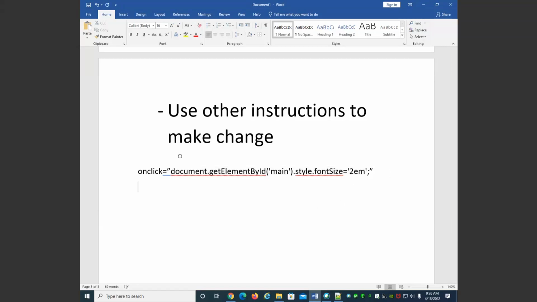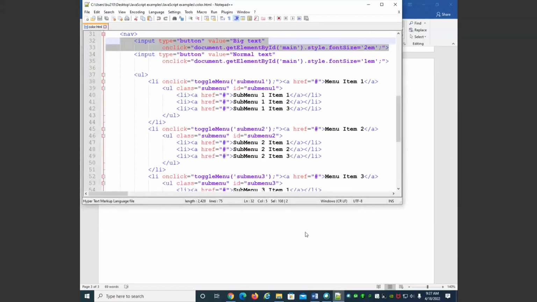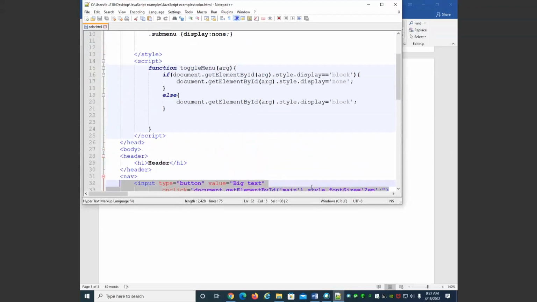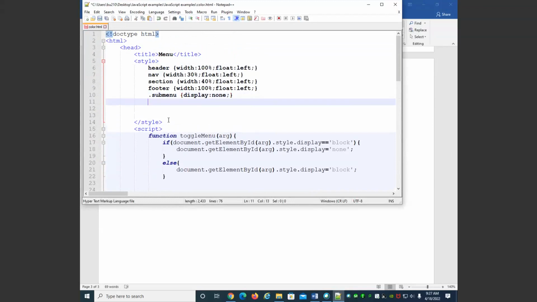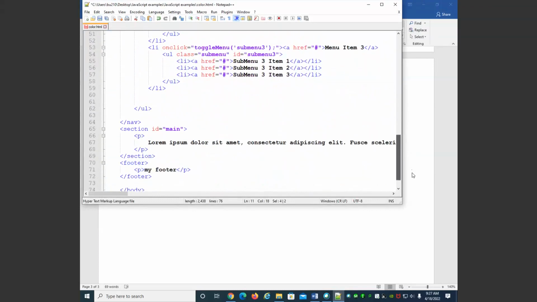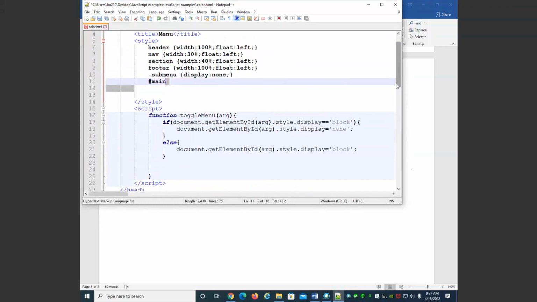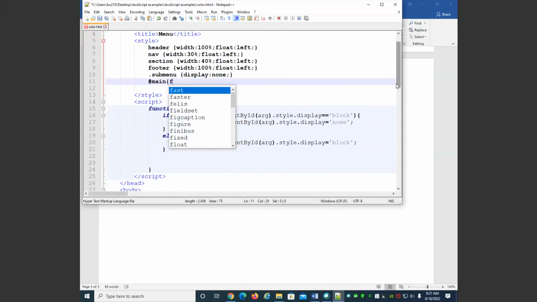Now notice if you set the font size of something, if I wanted in CSS to set the font size of something, I would do this. #main. If I wanted to set the CSS for this down here, I would say font-size. And then I would display it.